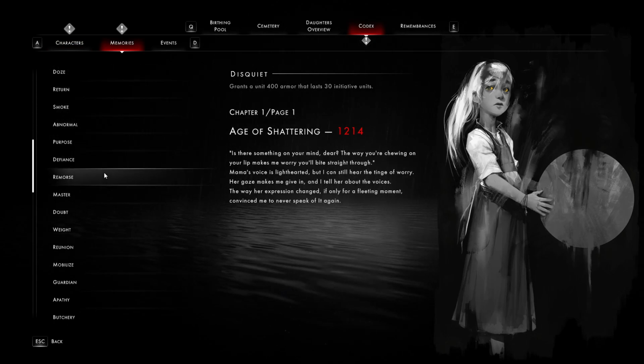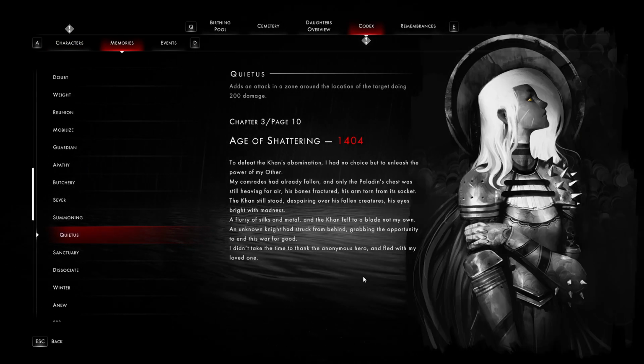And we have a new memory. Quietus. Adds an attack in his zone around the location of the target doing 200 damage.